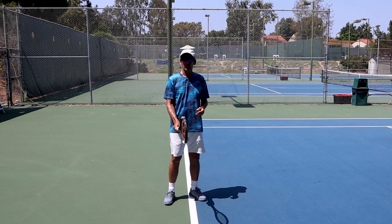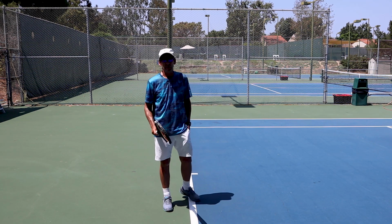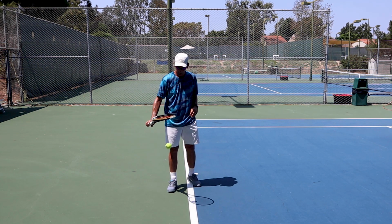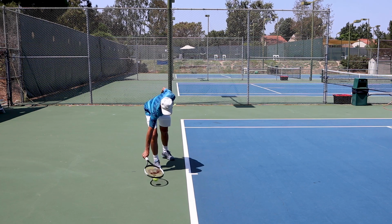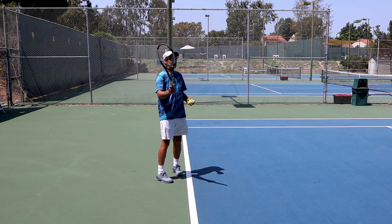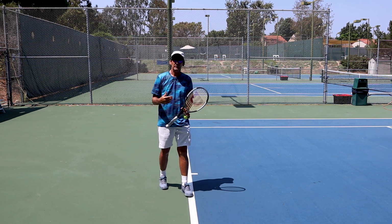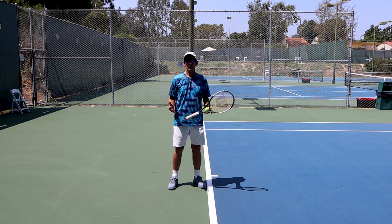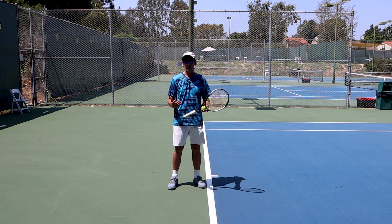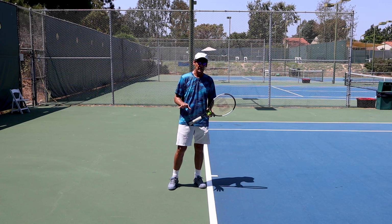So get a continental grip, and you can do a bunch of different exercises that'll help you get comfortable with it. Everything from bouncing a ball. More advanced is I'm going to turn the racket over and pick up the ball. I can go to a fence and go on edge and then turn the racket in. There's a number of different things you can do that will enable you to get comfortable with the grip. So regardless of whether you're comfortable with this grip or you can serve with this grip, I want you to start your serve and your setup with this grip, even if you make a little grip change during the swing itself, which is definitely not uncommon.